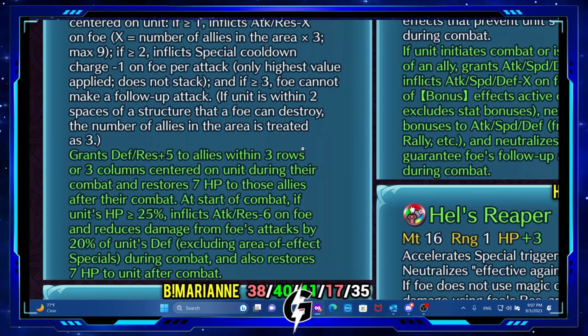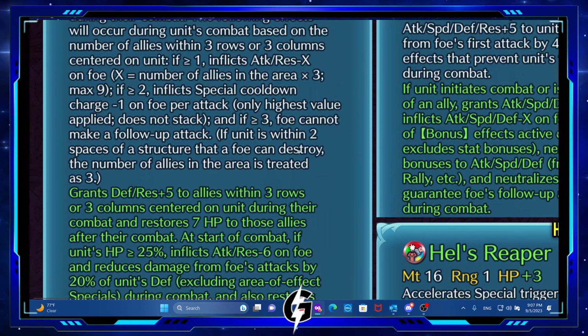Yeah, and I just want to clarify to the people that he did get one extra thing added besides the refine bit. It's the if more than 2, inflicts special cooldown charge -1. Oh, so he didn't have the guard effect before? No, he didn't. Oh, I did not know that. Wow. It's been a long time since I've used the guy, so same here.